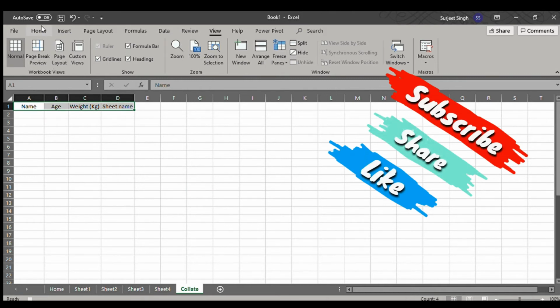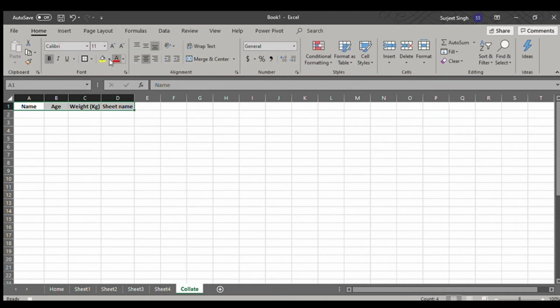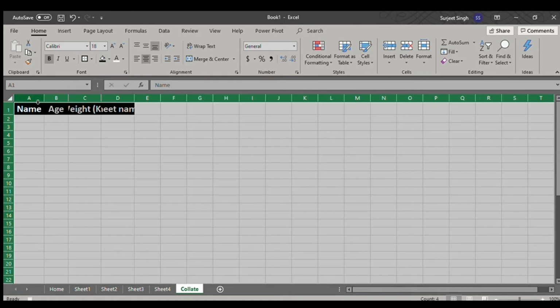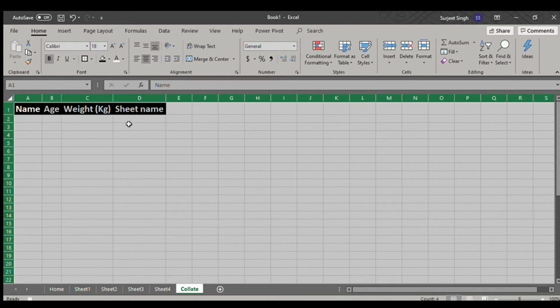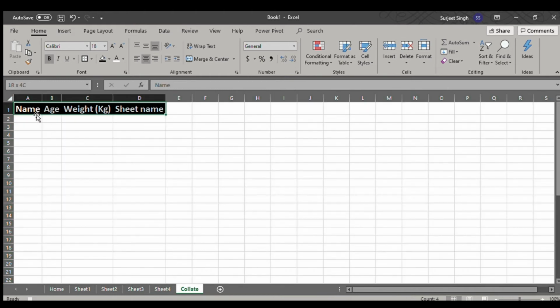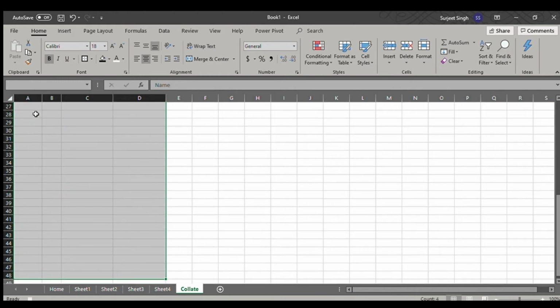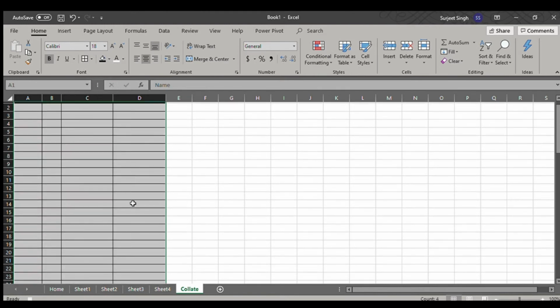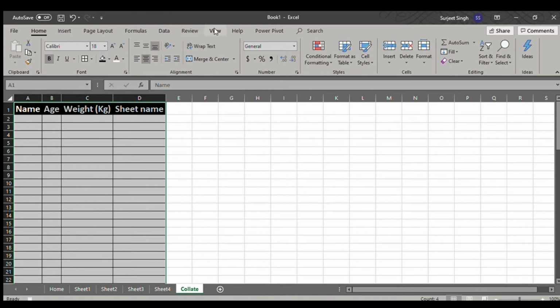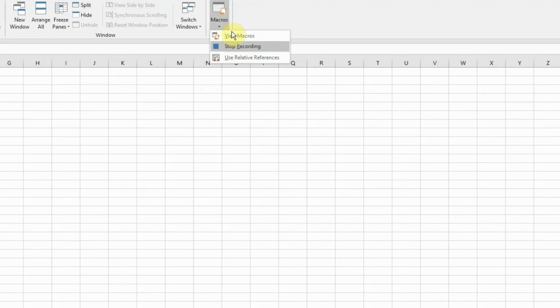Now Excel is recording everything, so let me select the heading, make it bold, let me color it as black, let me select the text color as white, let me increase the font a bit like this. You can see, correct the width. Now let me select these shades here and let me give the border as all borders. Stop the macro now because everything is recorded. I stopped it. Okay, alright.